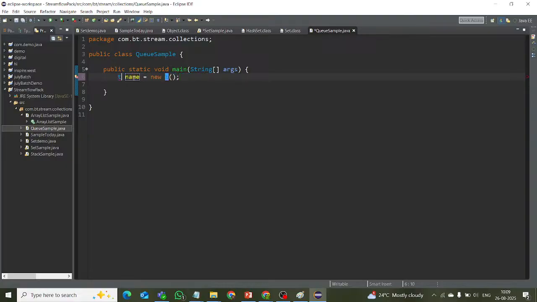What is the interface here? Queue. After that we have to give the class name, the linked list class. Let me give the queue interface here.